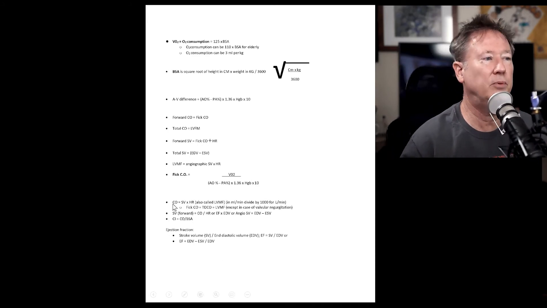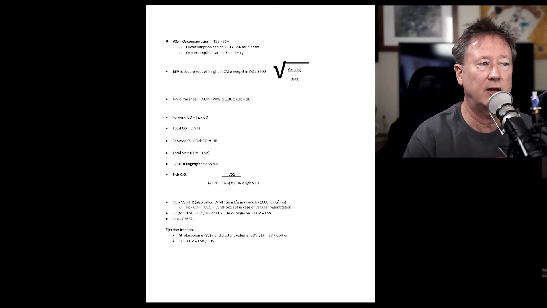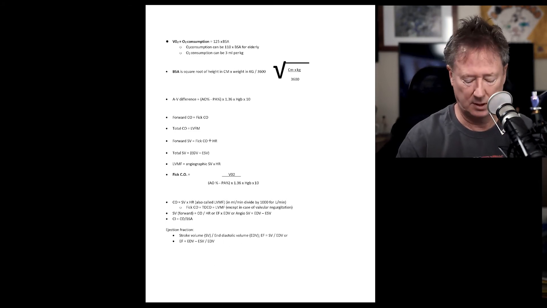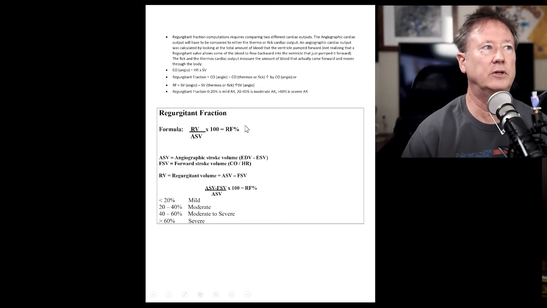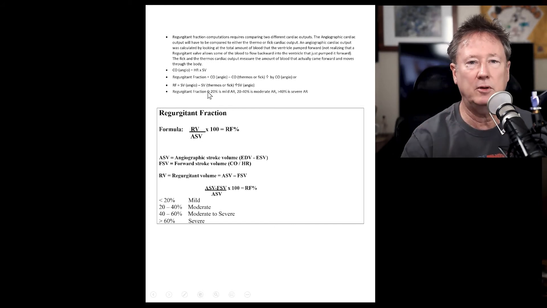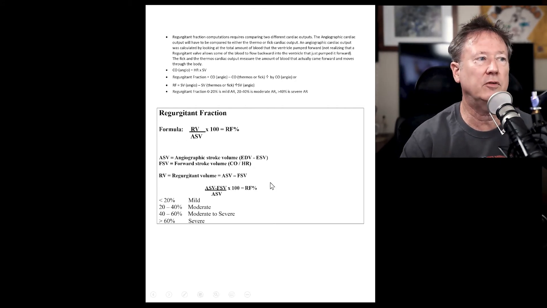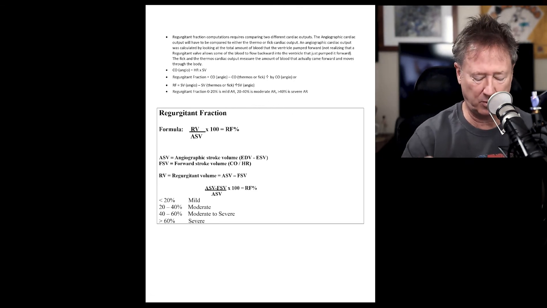Then continuing on cardiac output, just the various definitions of cardiac stroke volume times heart rate, also called left ventricular minute flow. Your Fick cardiac output and your TD, that's considered your forward cardiac output as opposed to your angiographic cardiac output. And then just some breakdown on stroke volume, cardiac index, how to calculate ejection fraction. And then some information on regurgitant fraction. And I may do a separate slide on regurgitant fraction to help people understand that a little better. Matter of fact, I think I will, because sometimes people have trouble grasping it. But there's regurgitant fraction, whether you want to use cardiac output to calculate regurgitant fraction or whether you're using stroke volume to calculate regurgitant fraction. Look for another video to break that down a little more.